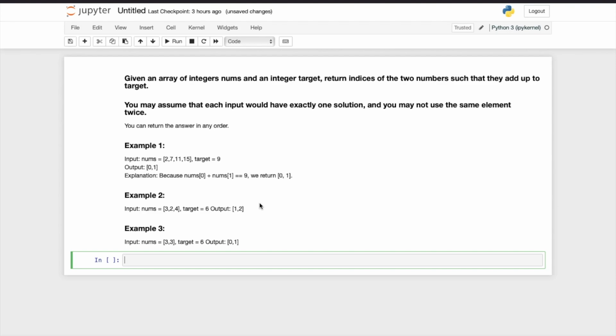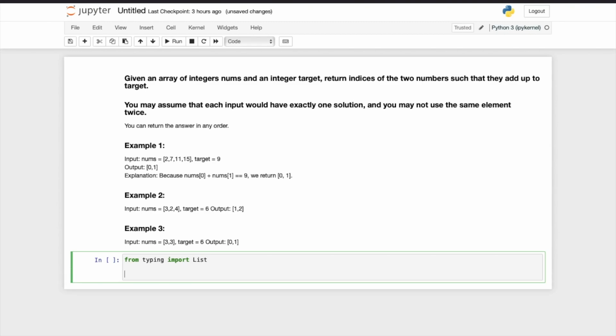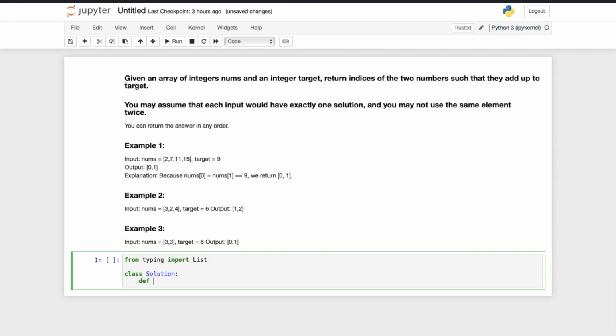So I will do from typing import List. I will make a Solution class. Now I will define a method, let's name it twoSum. Then we will pass self.